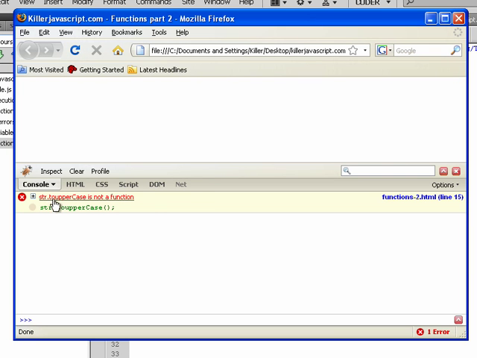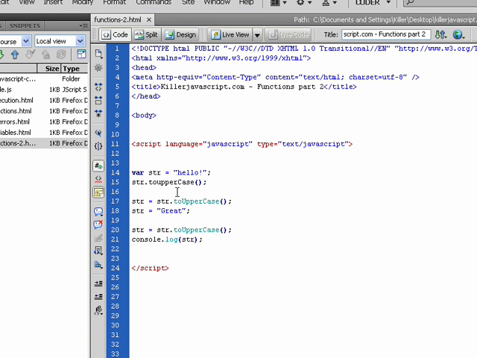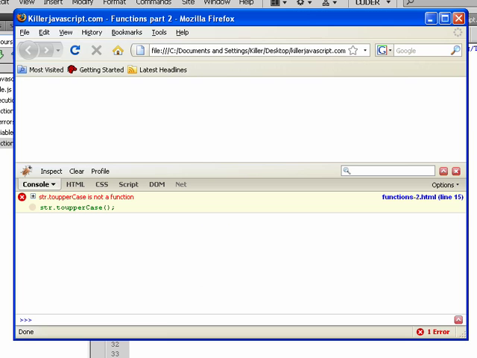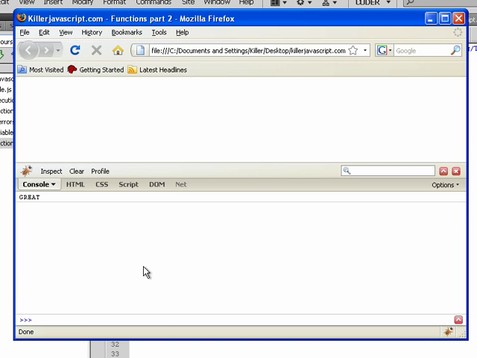Watch. So you see in the console, it gives us an error here and tells us, here's the error: toUpperCase is not a function. That's because, as far as JavaScript is concerned, lowercase u and uppercase u are two totally different things. It might as well be A or letter 1 in there. But as soon as I change it to uppercase U and refresh, everything works fine.